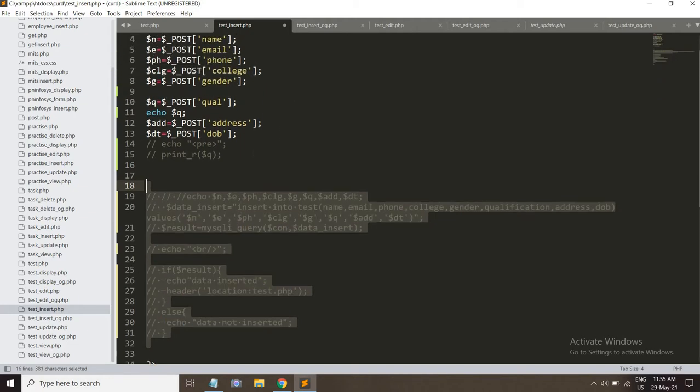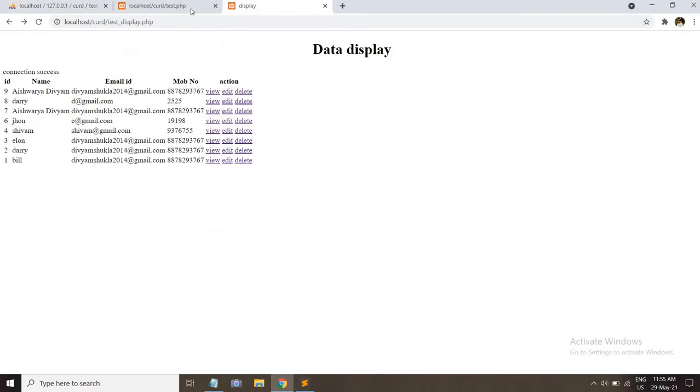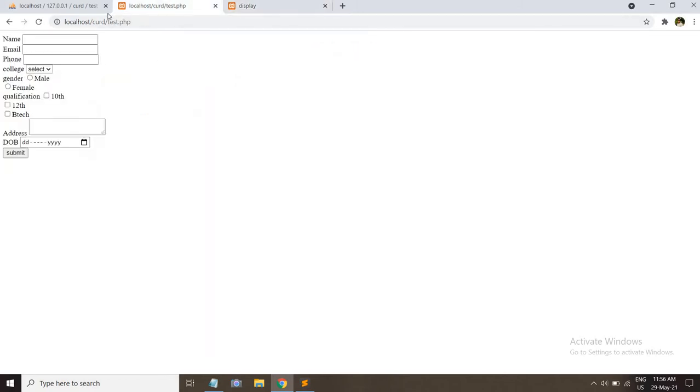We just want to see what Q has become. It has become an array. So let's go to the insert page.